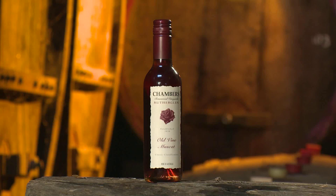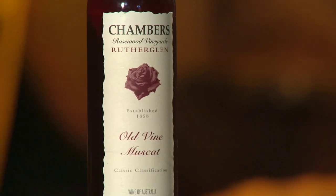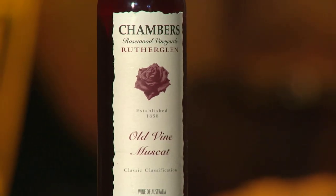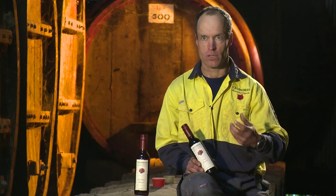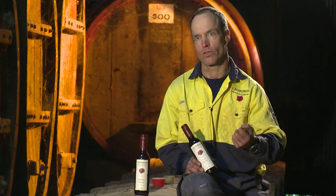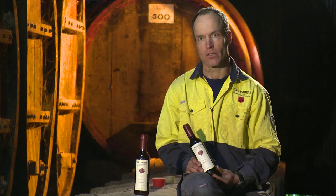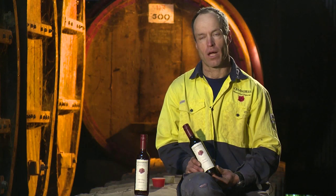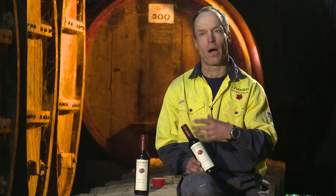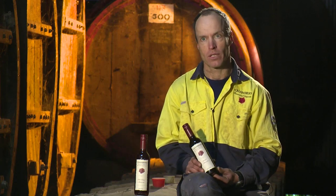With the old vine, that's actually a relatively young one in terms of what we've been selling. It was initially made out of two vintages, 2007 and 2001, but it's more about the fact that it's starting to develop some more depth and complexity from concentration and evaporation time in barrel wood. You're starting to get some of those extra depths of flavour, moving away from rose petal and more into fig and some different characters.